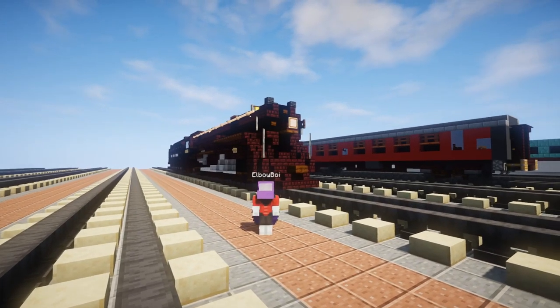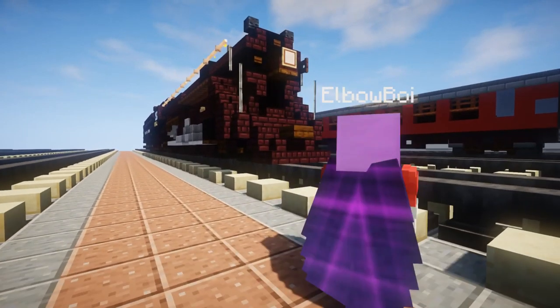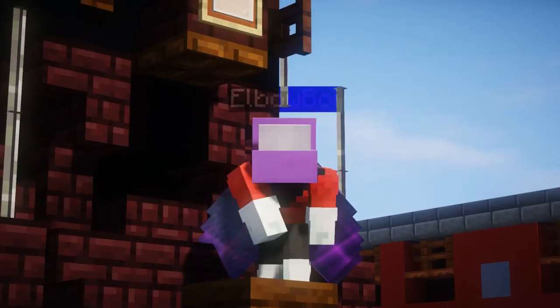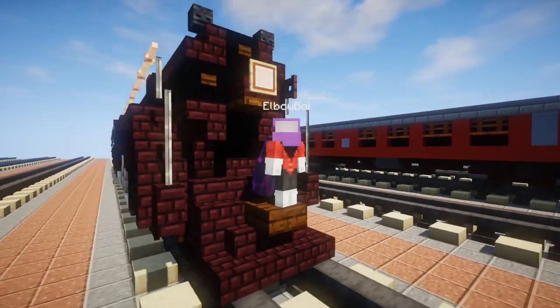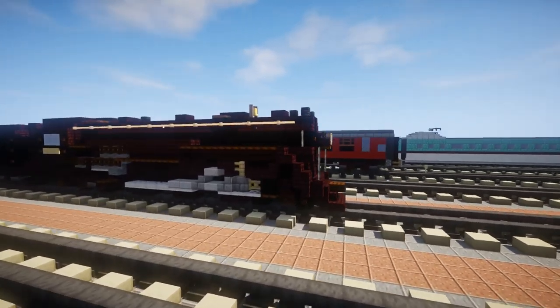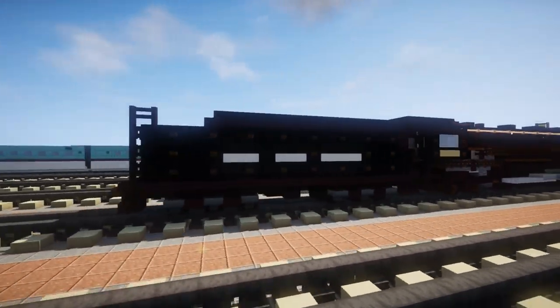Today we're going to be building the New York Central J-1E, and this is the 464 Hudson. It's a non-streamlined version of the New York Central Hudson, and it's commissioned by Elbowboi, aka Frost, who's here for the video. He actually commissioned a couple of things in the past, and this is pretty much what it looks like. I built the streamlined version before, so this is the non-streamlined version.